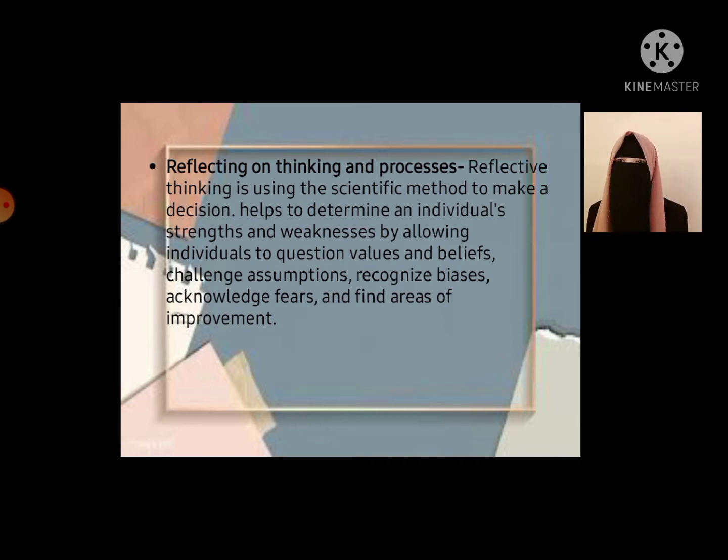It is to make a decision. It helps to determine an individual's strengths and weaknesses by allowing individuals to question values and beliefs, challenge assumptions, recognize biases, acknowledge fears, and find areas of improvement. So, there are 3 ways to use this element. Let's start with metacognition. It is about thinking about thinking.